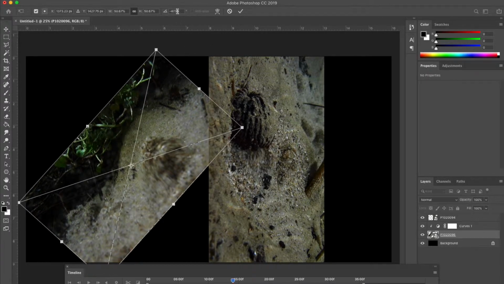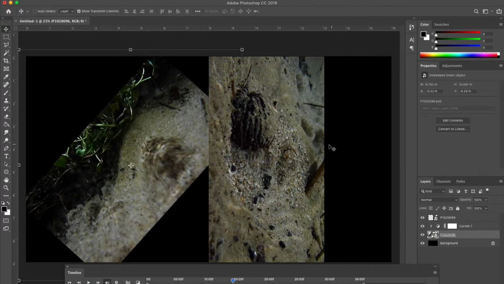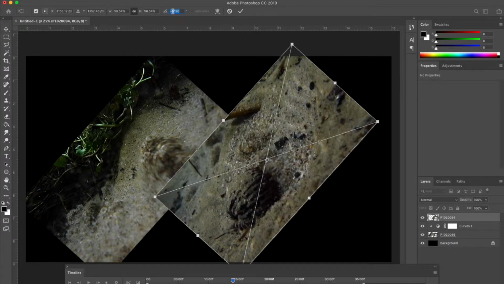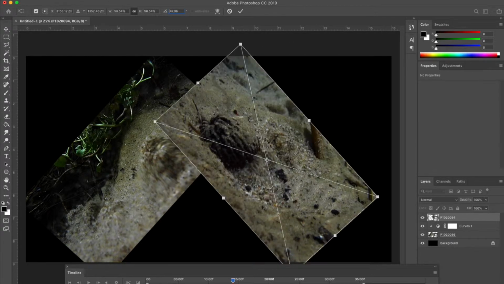So it looks like this number, 4796. So I'm going to just use Command C to copy that number value there. Now on the other one, I will start moving it, but I'll paste in my value, and I will take out the minus sign so I can get kind of a mirror arrangement here.